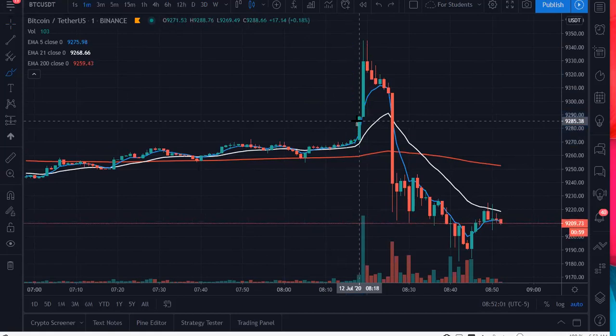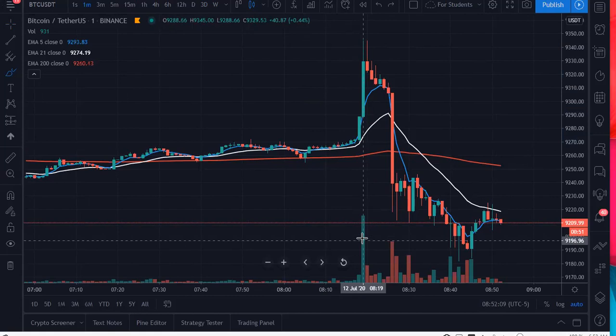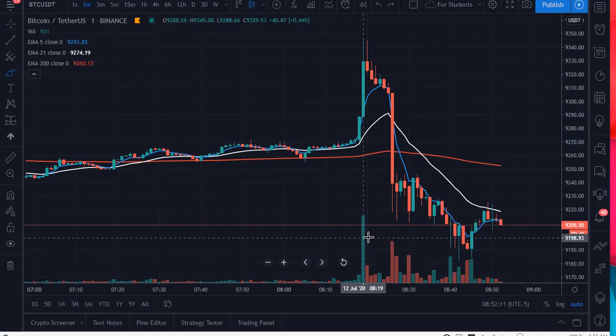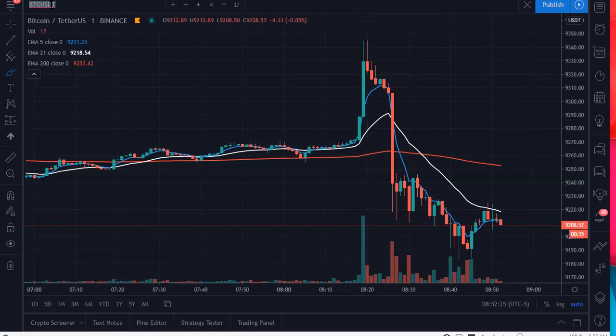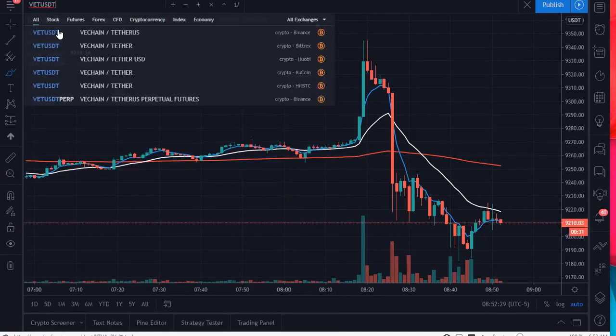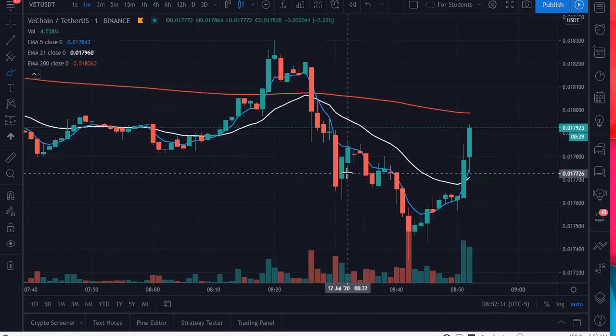So hopefully somebody's working on an indicator, a better volume indicator that actually color codes whether this was predominantly buyers or sellers or very neutral. That would be the best volume, because if you're not looking at it in real time, then you can't necessarily always see these. Let's go to a different asset real quick, like VeChain. I'm looking at this in the background, and I just want to move on from this for a second.